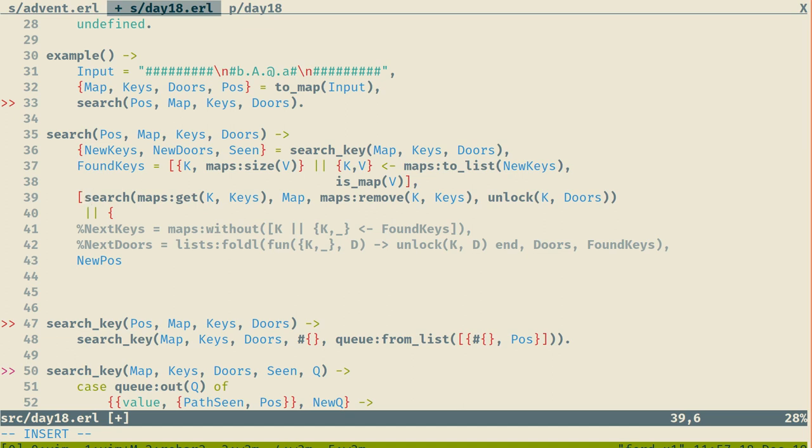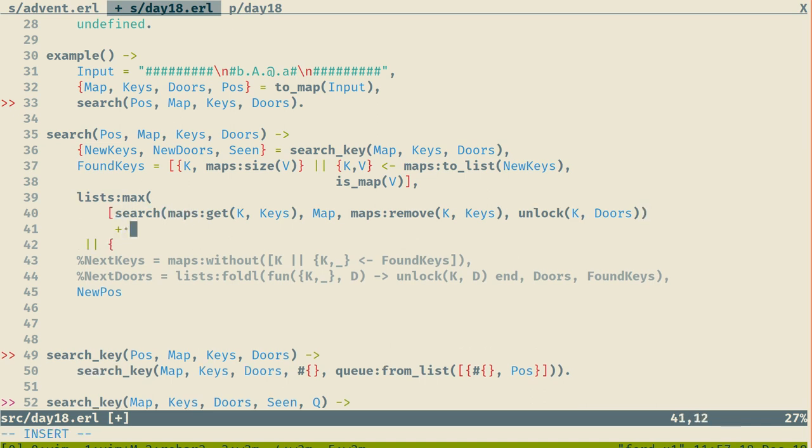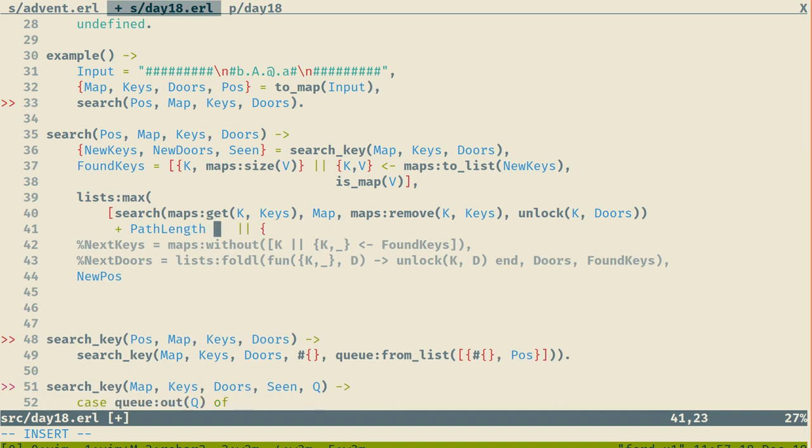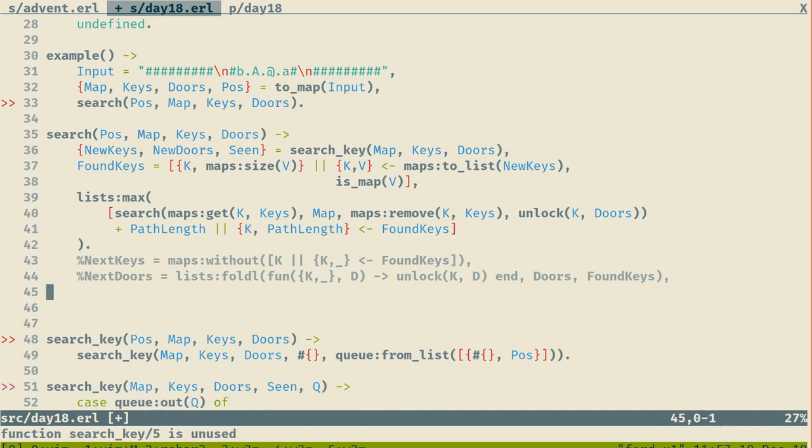And then I am going to do this for, I have a size for each of them. Here's how it works. It's going to be lists max, the biggest one possible, in all of the searches that I have. When I take the searches and I add the path length so far, plus the path length for each key and path length that I have in the found keys, and this is going to be my list and the recursion and all the steps that should happen one after the other. I think that this might work. Scene is unused. That's true, I no longer need the scene thing. I don't actually need to return it, so search key.